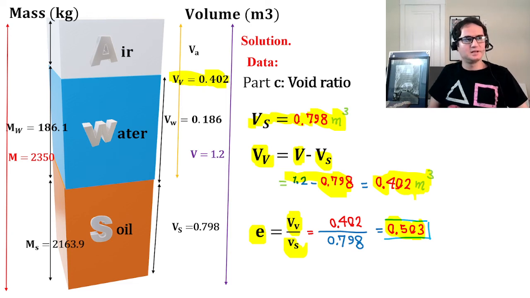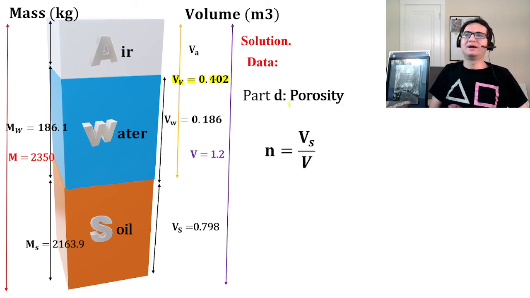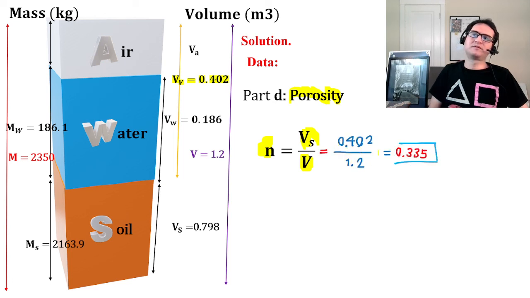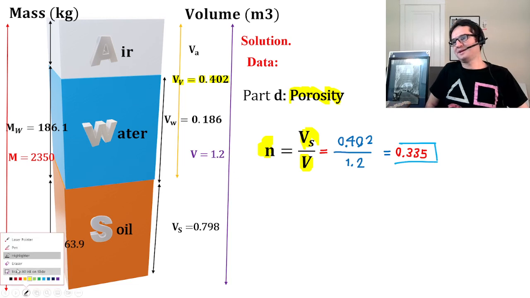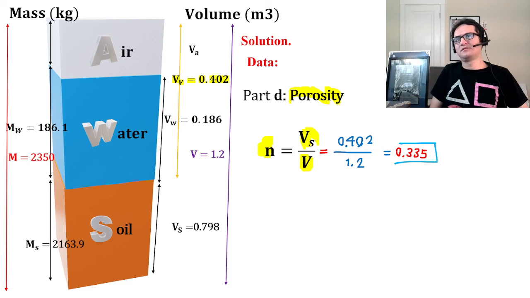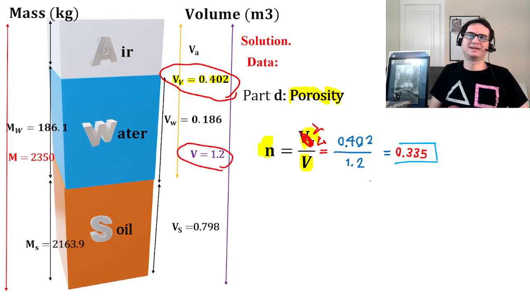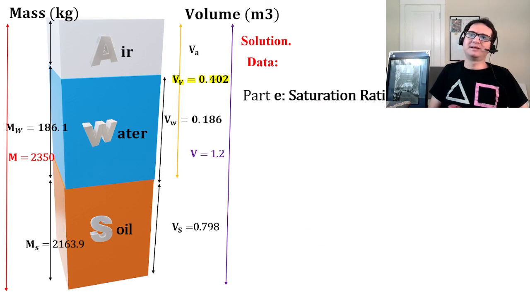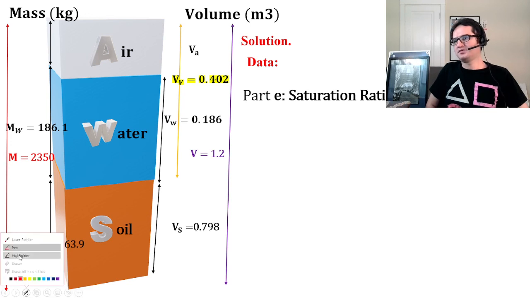I think that's an easier approach and more related to understanding the concept of those calculations. And in part D, the porosity n is volume of void over total volume. Sorry, my bad, that's volume of void, not soil, over total volume. That gives you this much over total volume, and that's 0.83.